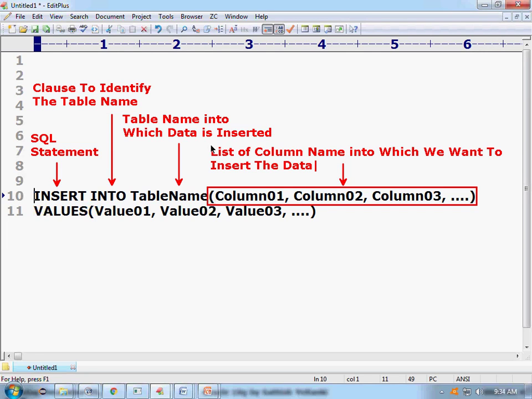These are all separated by commas. Then you are having this, which is nothing but the clause to identify values to be inserted.